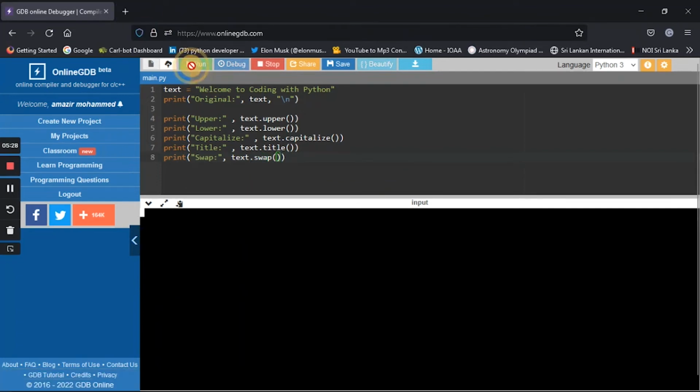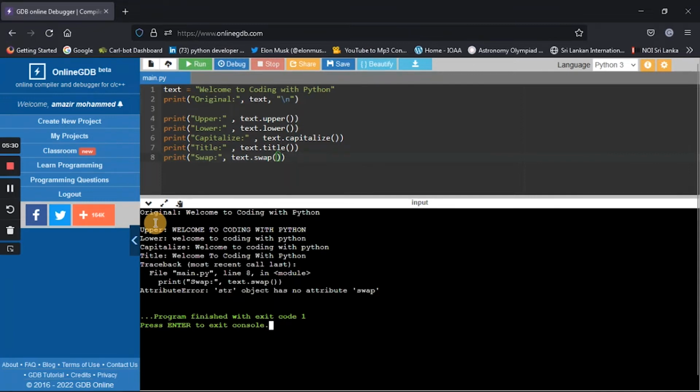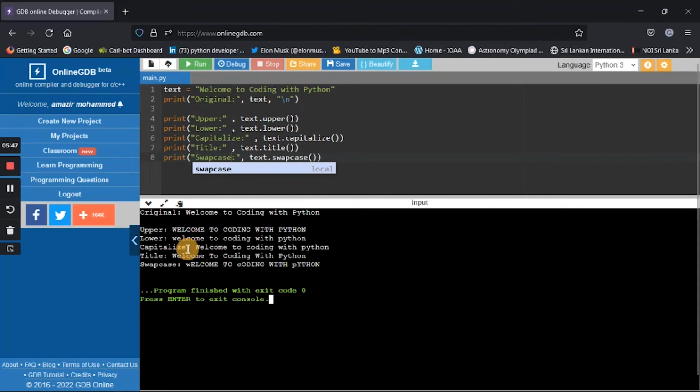So now when we run this, it shows an error. Swap case. Not swap, it's swapcase. And run this. Now all the capital letters became small and all the small letters became capital.